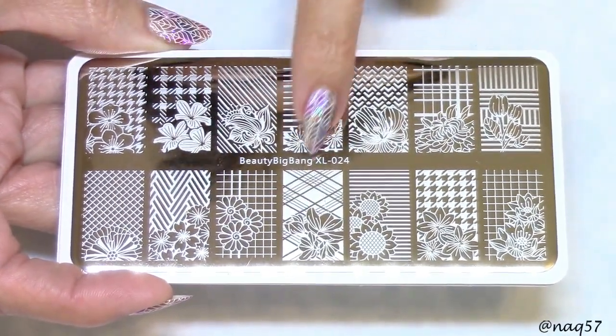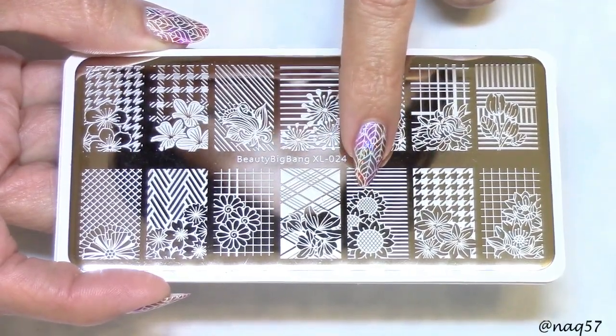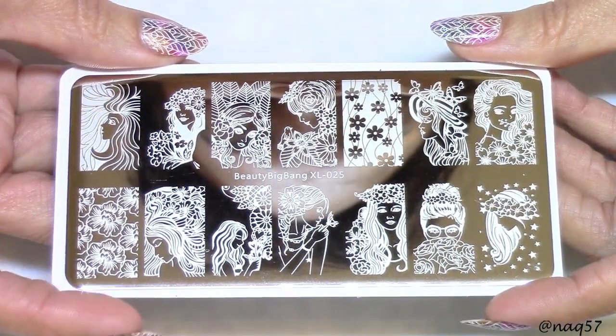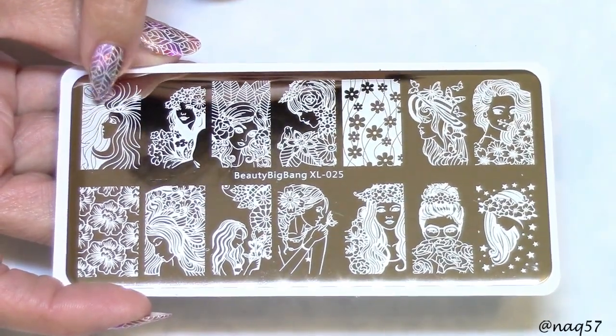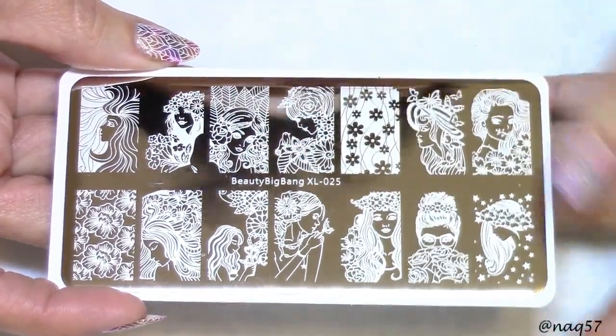These remind me a lot of some of the London stamping plates. I love the sunflowers here. And then look at this one. Remember how they kind of give us a hint on one of the other plates with the lady faces? So look at these. We have even more faces here. Look at this. So gorgeous, gorgeous.